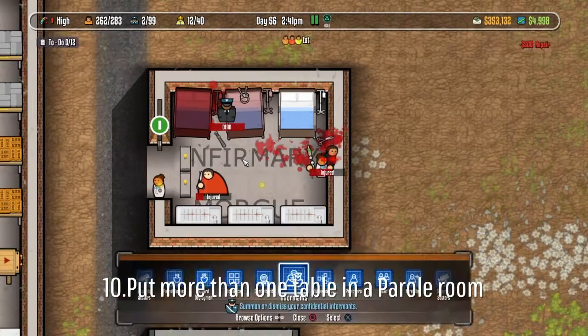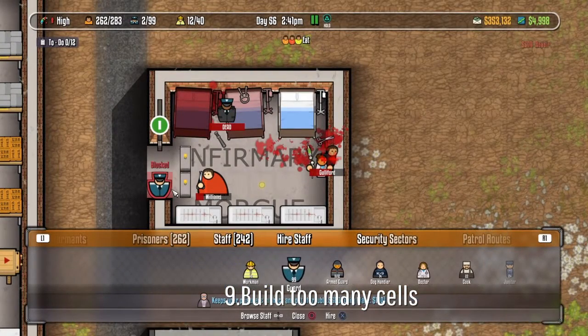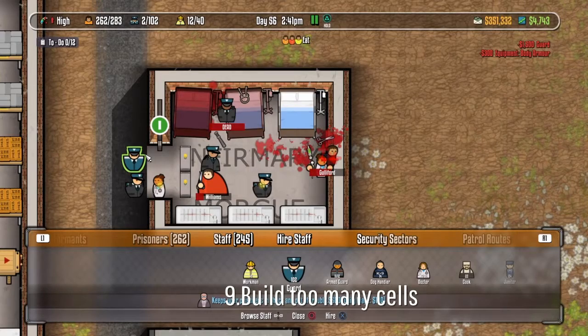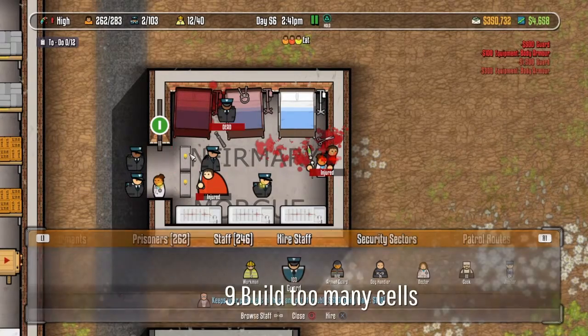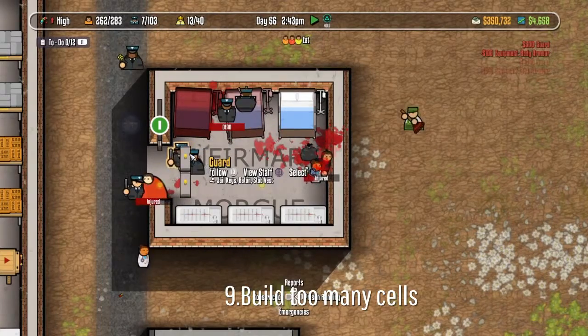Anyway, next. Number 9. Build too many cells. There's always that time where you look at the to-do list and you see that prisoners are going to arrive in 24 hours. And you go, oh poop. The prisoners are going to arrive. And I only built the offices. Oh god, panic.